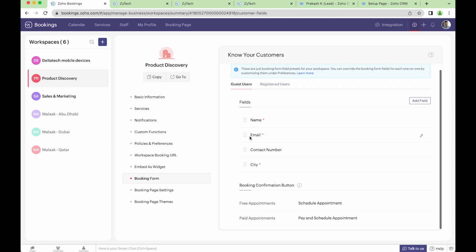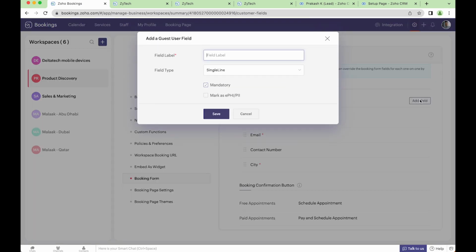So these are the fields that come along in a booking form. The name, the email address, and the contact number are the primary default contact fields. With these, you get the customer information. In addition, you have custom fields that you can add to qualify.